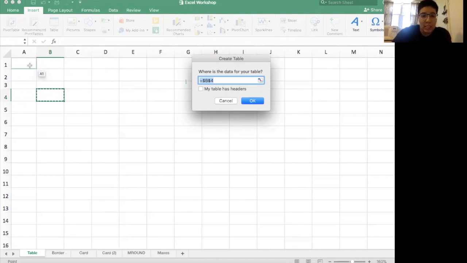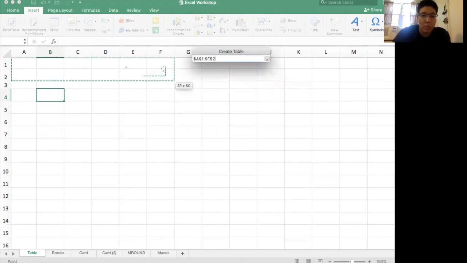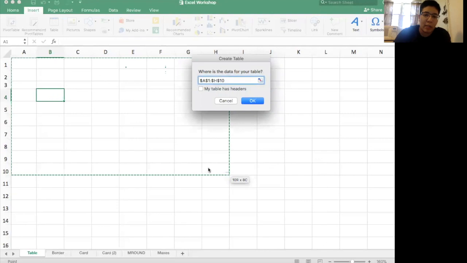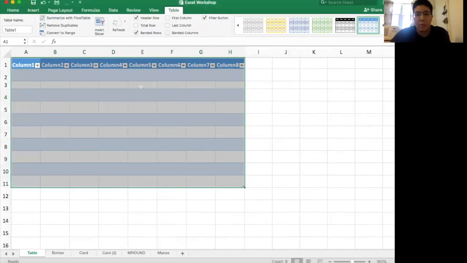So easiest thing to do, in my opinion, is just click and drag, right? So if I want my table to extend from A to, let's say, H column and down to 10 on the rows, I just click all the way out and I drag all the way down. I'm holding down the mouse the entire time. Then when I let go, it's going to automatically fill in that space. I hit enter once, boom, and then there's my table.